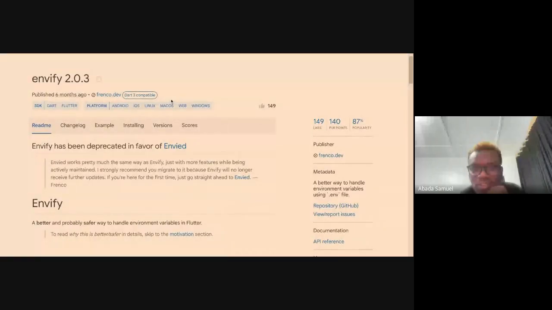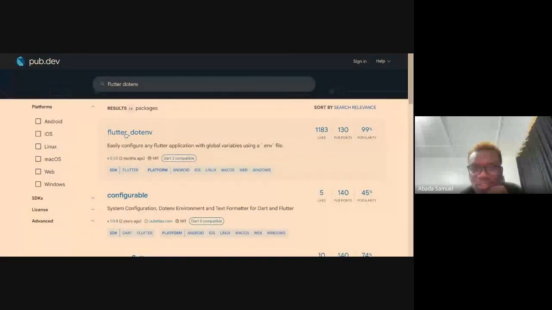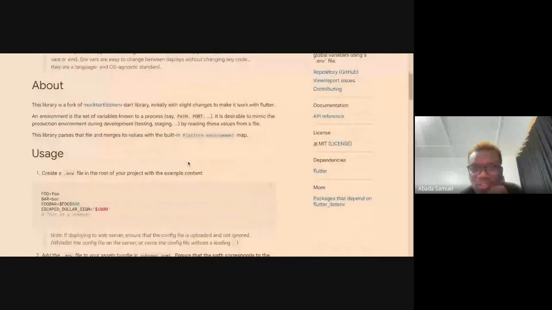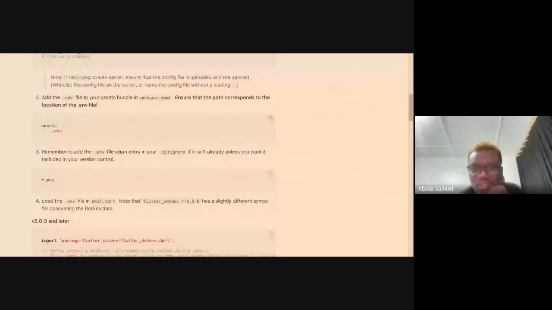One very common way by which people handle environment variables is by using packages like flutter.env. What flutter.env does is that it asks you to create a .env file, and then you set environment variables as key-value pairs.